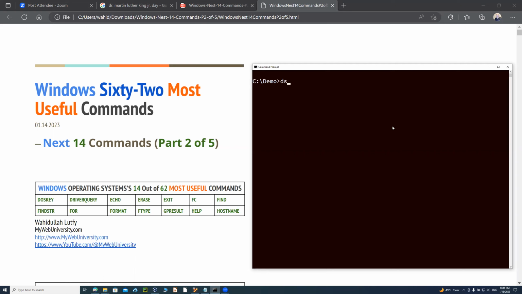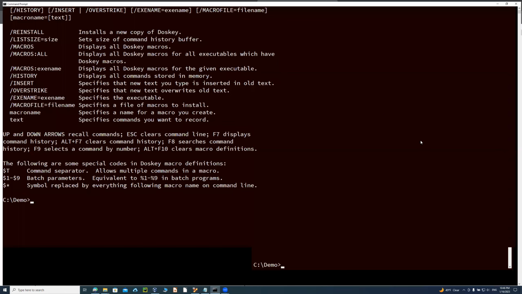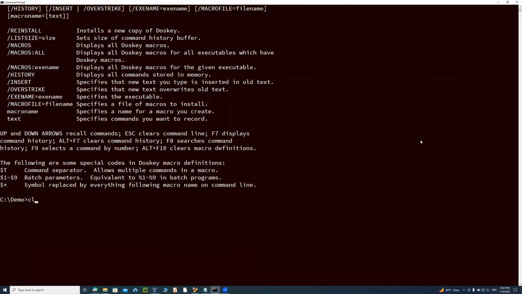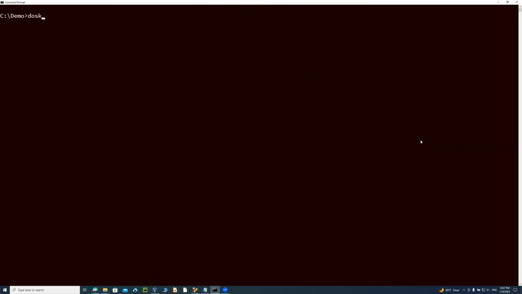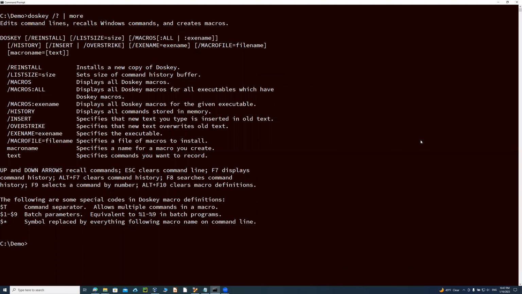If I type in DOSKEY here, actually, let me just do help doskey. It will tell you the DOSKEY information. Making this screen bigger and clearing the screen, say doskey /? and then pipe more, or help doskey, it will tell you all the options with DOSKEY.